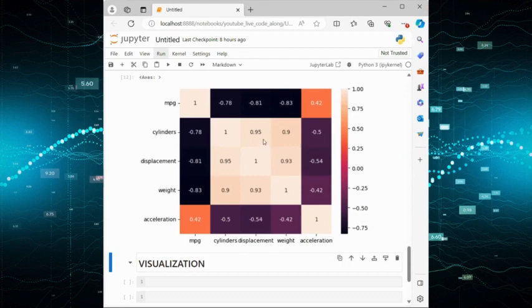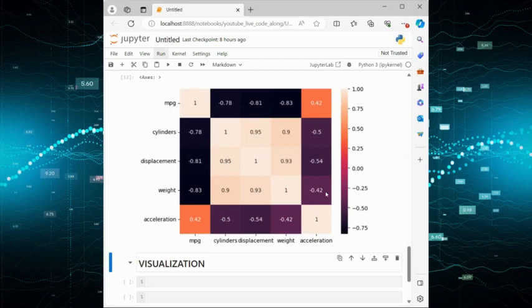Here, for the value 0.95, we see cylinders and displacement have a very strong positive correlation. Likewise, weight and displacement. Okay.